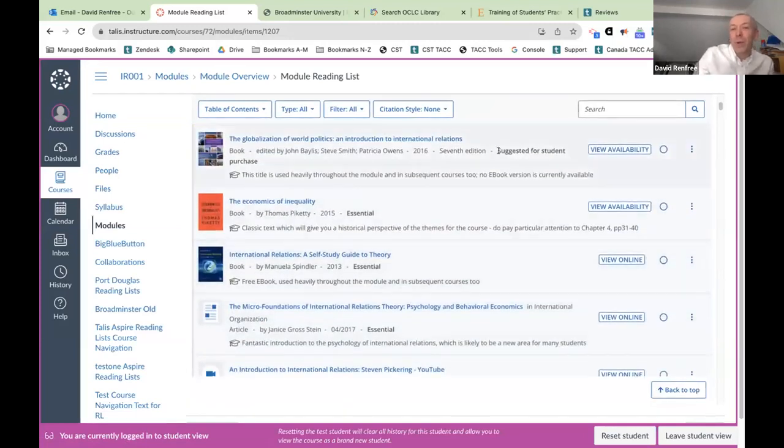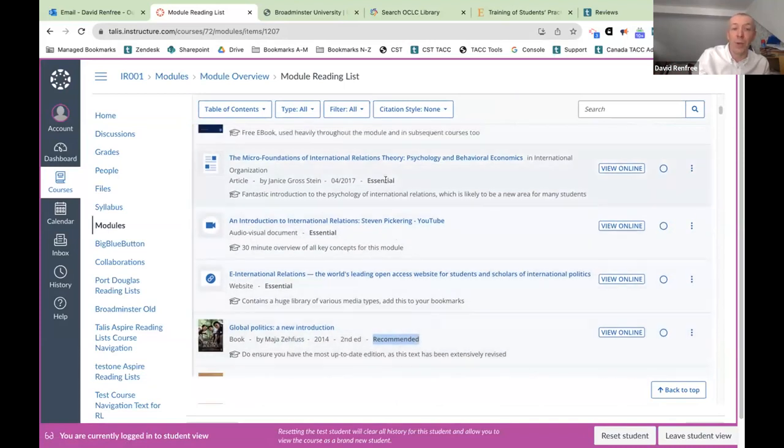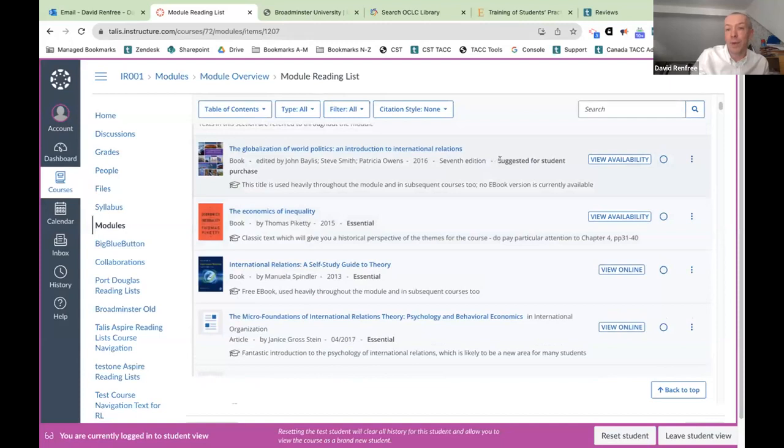We've also got what we call an importance. So you can see in this case, we've got suggested for student purchase, essential. There's some down here as recommended. These are customizable, so you can use whichever text you want to use. But what we're doing is scaffolding this a little bit for the student, and we're saying, hey, this is something that maybe you want to look at. It's recommended. These are essential, so you really should be looking at them. This one up here, we've got marked as suggested for student purchase. As I say, what labels you use there is entirely configurable by what language you want to use. But we're giving the student some idea of expectations here.